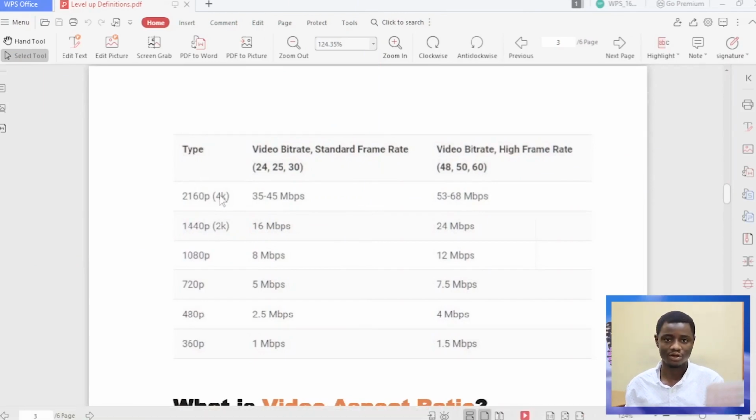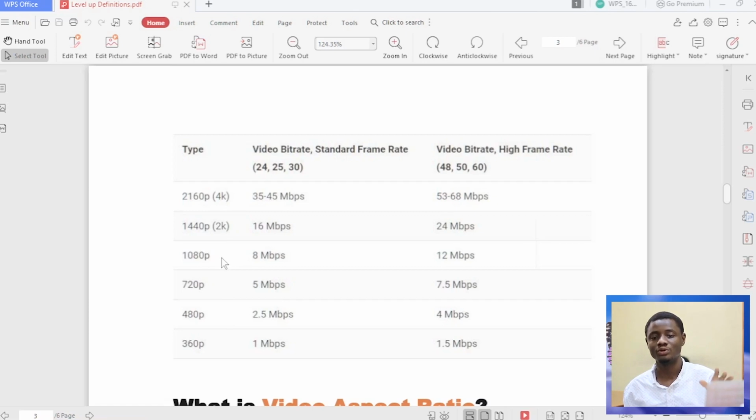We have the 4K, though we have 8K, but we begin from 4K. We have the 4K, which is 2160p quality, so it's shortly 4K. We have the 2K, which is this. Also, we have the 1080p. Most popular one is 1080p. These two are referred to as UHD, which is ultra high definition. Then from 1080p, we refer to 1080 as high definition. So the rest, they are not high definition. So 1080 is the most popular one.